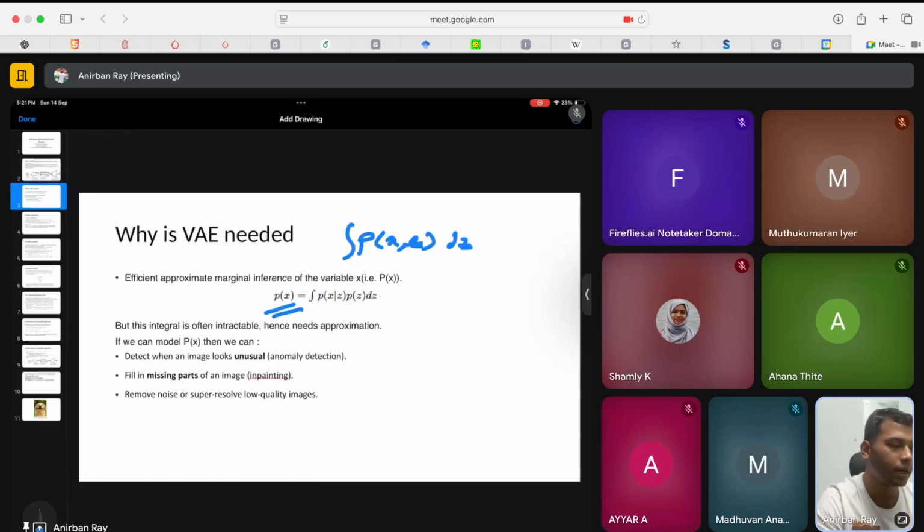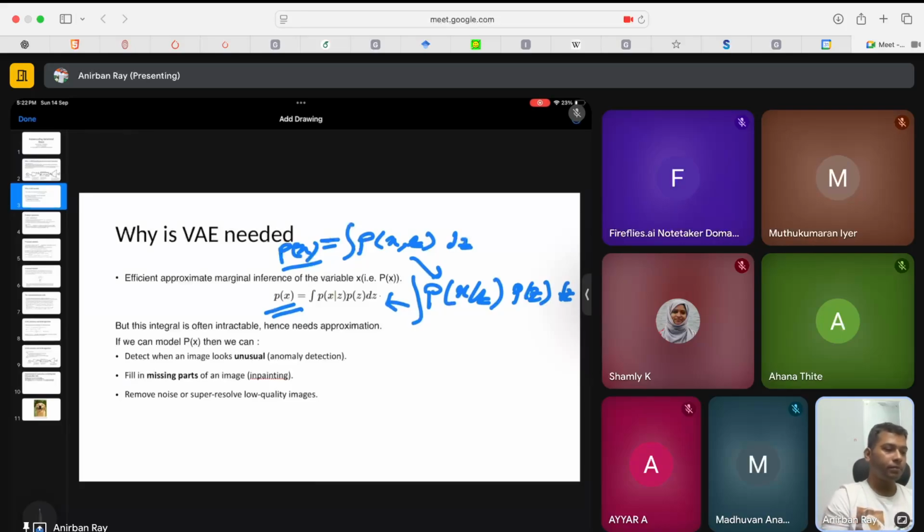When you integrate it, you get p(x). This is the sum rule of probability: you are integrating the z variable out. Using the rule of joint probability, you can write it as the integral of p(x given z) p(z) dz.